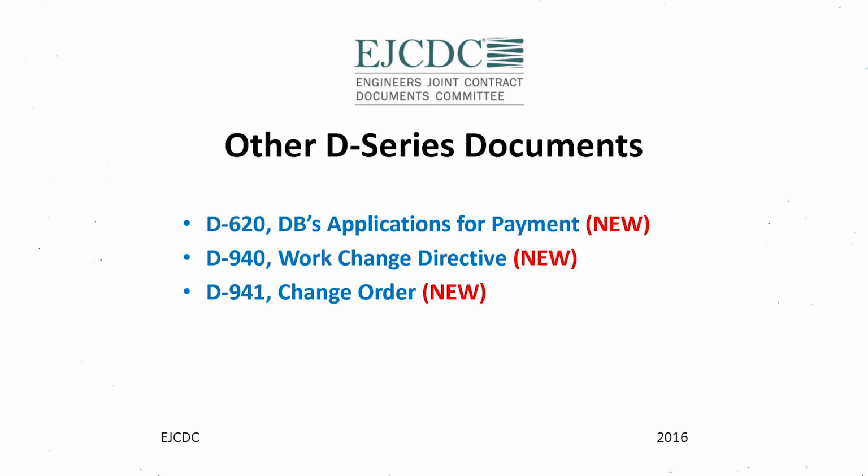A few other D-Series documents we've included is the design builder's application for payment. We talked about the different payment options earlier, and this form addresses all those different options that you can pick and choose from. And we've also provided in this series a new work change directive form and a change order form.